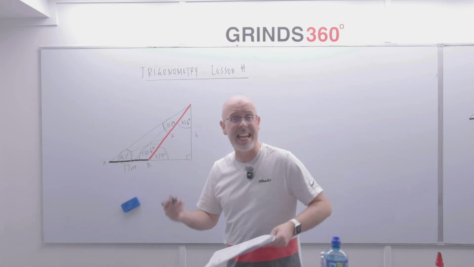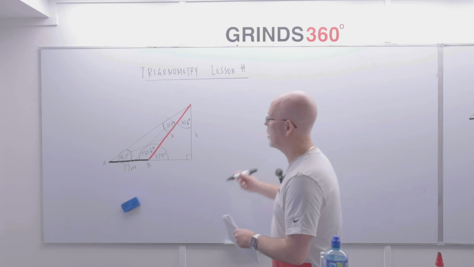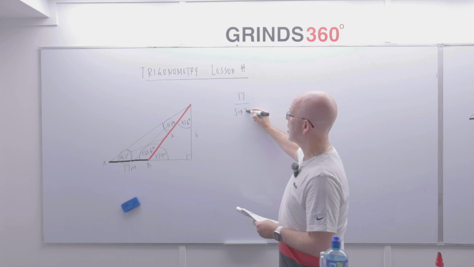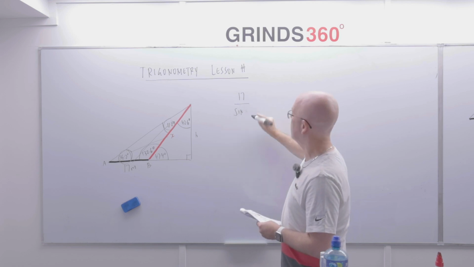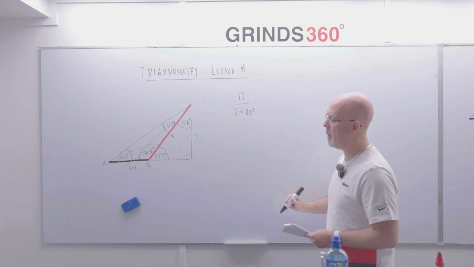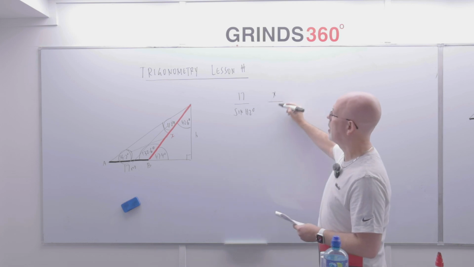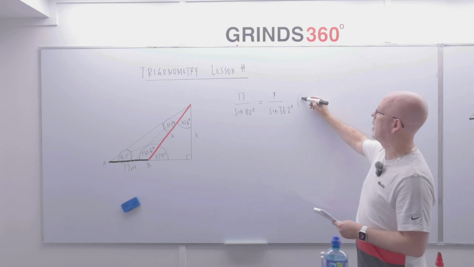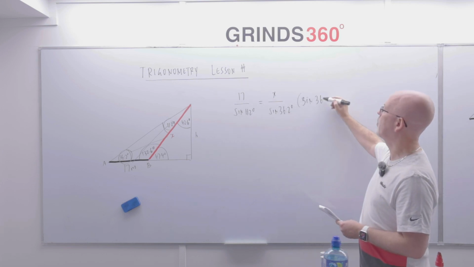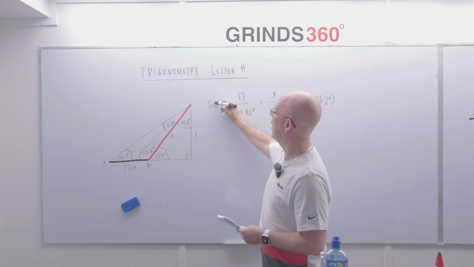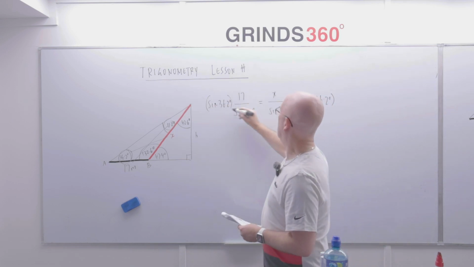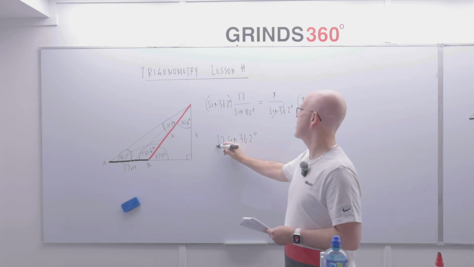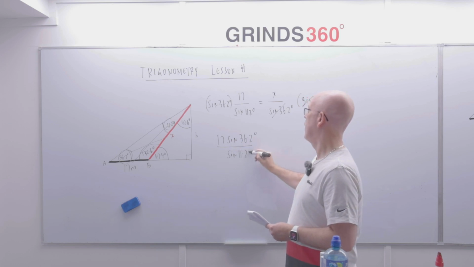The key thing here is once I get here, I should now be on autopilot. It's not hard to do the calculation now. So we'll get 17 over sine 11.2 degrees. That's the pair I know, written as a fraction, and we've got x over sine 36.2 degrees, and those two fractions are equal. So I'll multiply both sides by the denominator on the right-hand side, and they'll cancel. And I get 17 times sine 36.2 degrees over sine 11.2 degrees is equal to x.